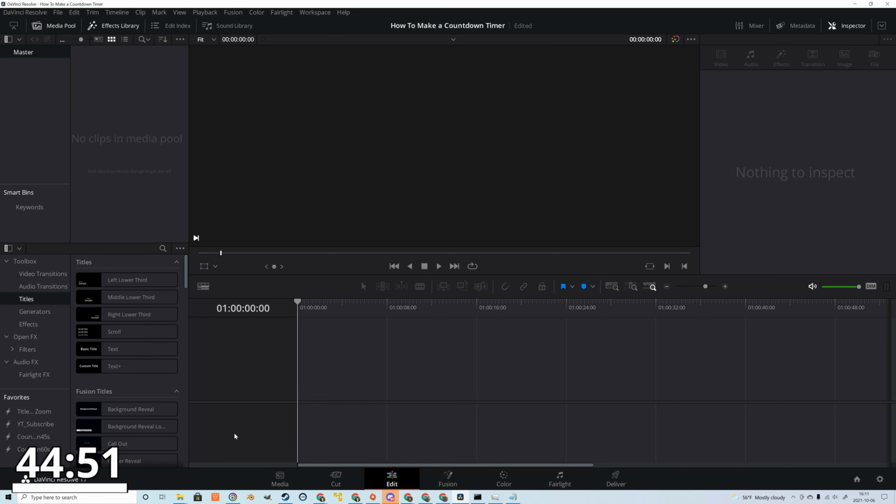I'm going to show you how to make this timer that you see here in the lower left corner. And as soon as you want it to disappear, you can make it disappear easily and have the Fusion composition not have to be the entire 45 seconds, for example, that timer was originally set to.